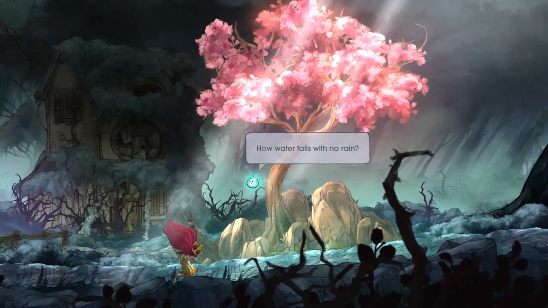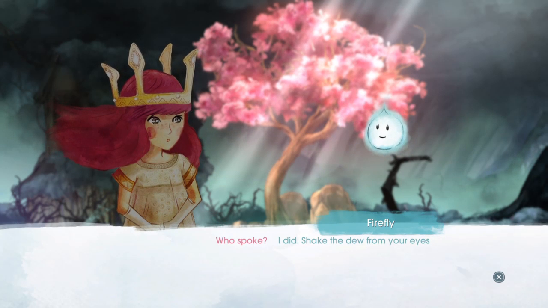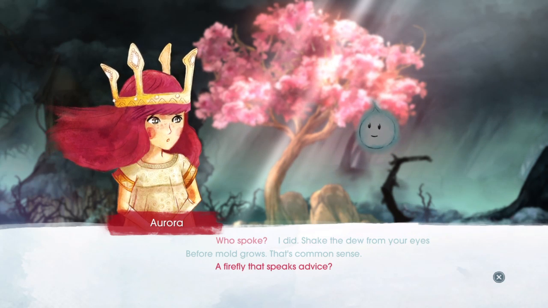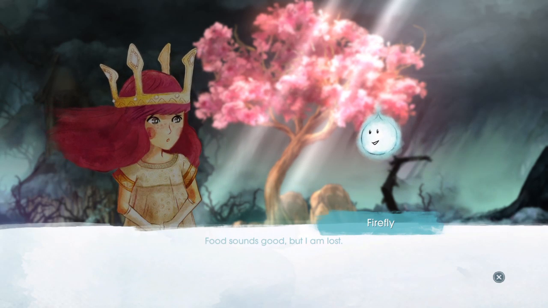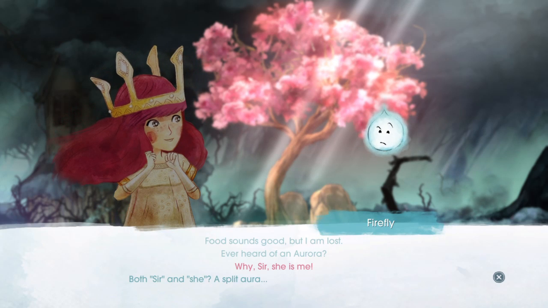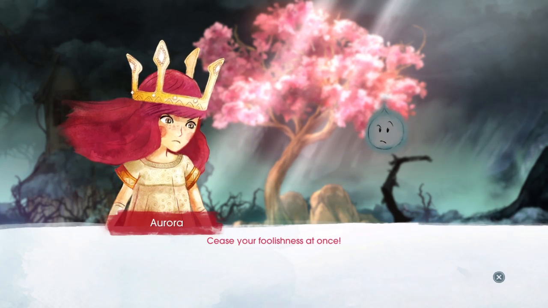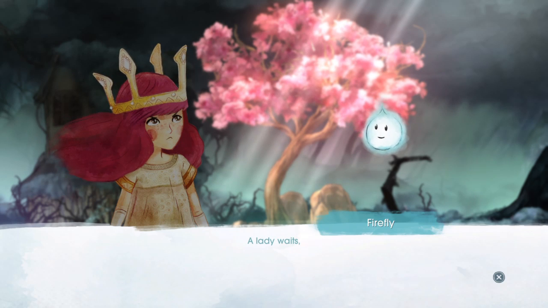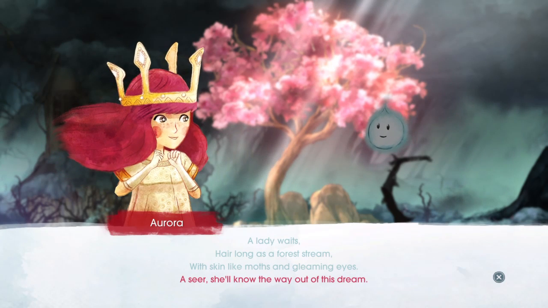Oh, what's up? We got a Toriyama slime. How water falls with no rain. Aurora, who spoke? Firefly, I did. Shake the dew from your eyes. Before mold grows, that's common sense. And of course. Firefly, that speaks advice? Are you Navi? My supper must have been too dense. Must be. Food sounds good, but I am lost. Ever heard of an Aurora? Why, sir, she is me. Both sir and she. A split aura. Perhaps you are some kind of flora? Cease your foolishness at once. I am Aurora, I am she. Oh, why didn't you say so? Follow me. A lady waits. Hair long as a forest stream. With skin like moths and gleaming eyes. A seer, she'll know the way out of this dream.